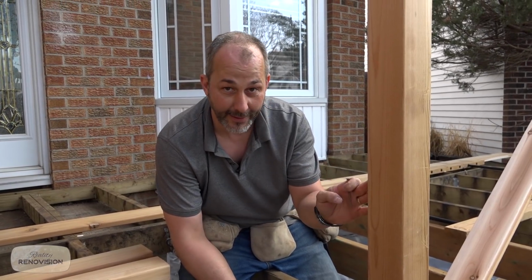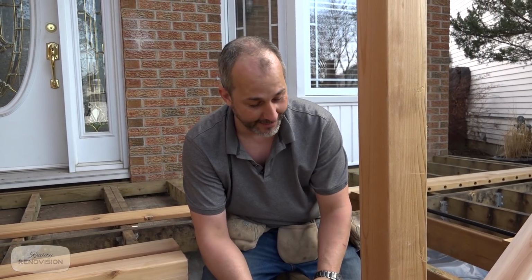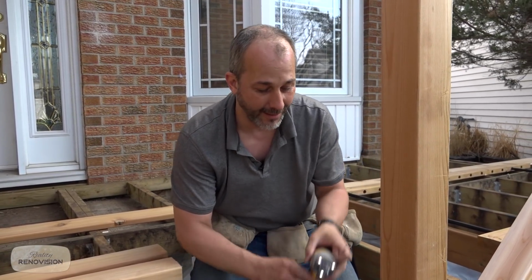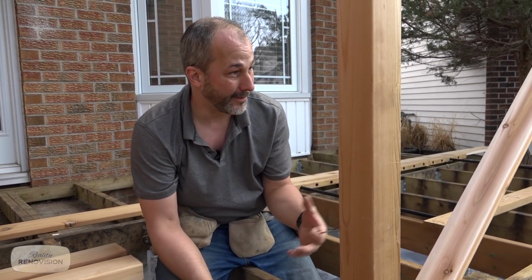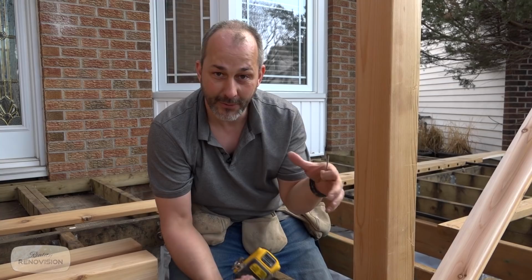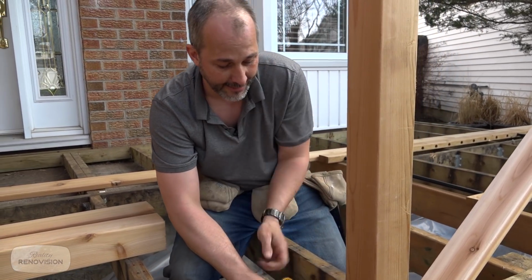If you don't set your rails and your blocking before you put your decking on, the only option you have left is to notch them and hang them off the side. They split easy. You could use those fancy little post cap things and screw it together and screw it down. And that's all fine and good in some scenarios.